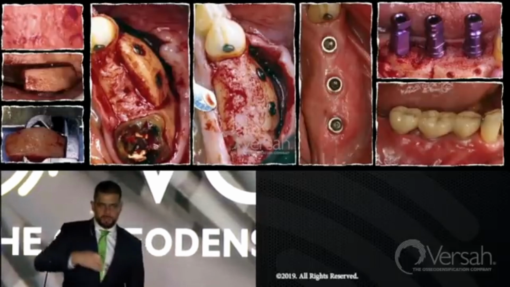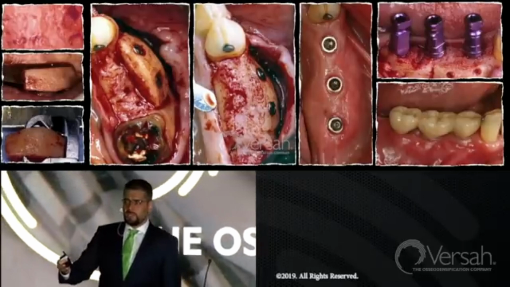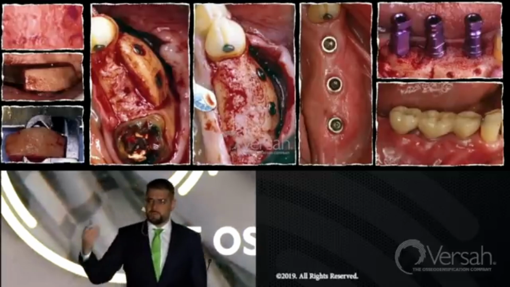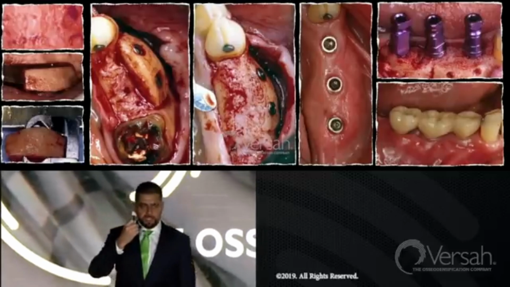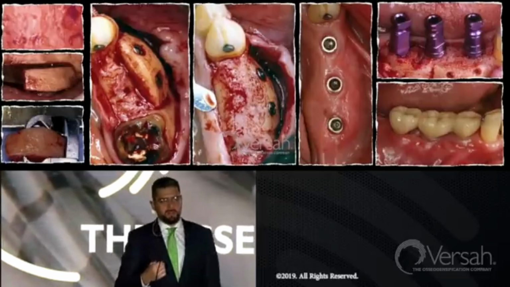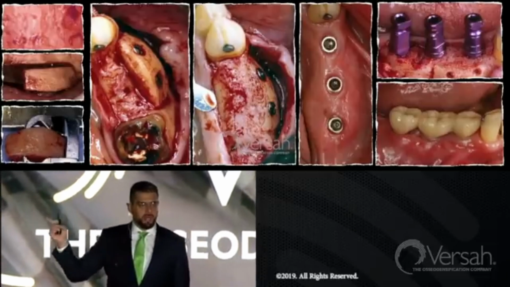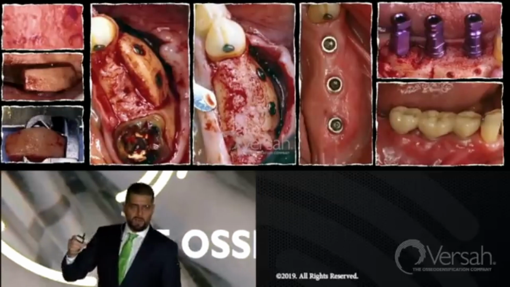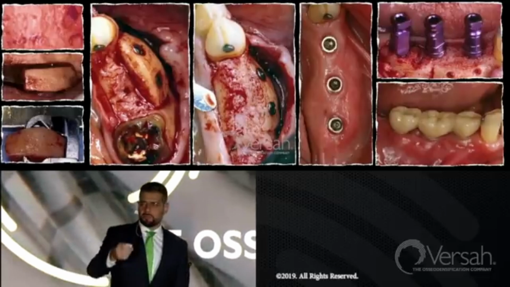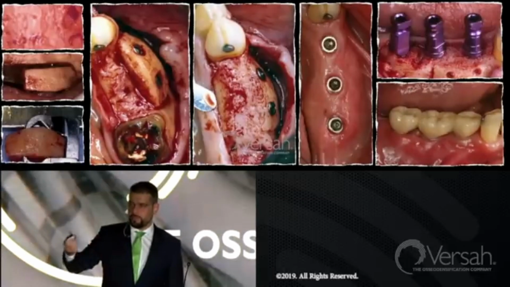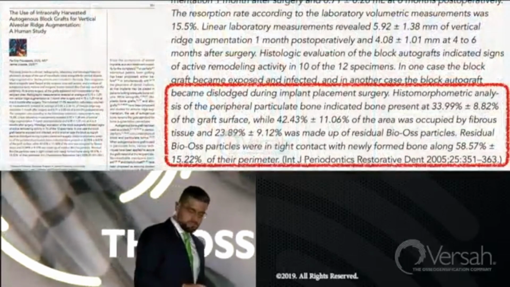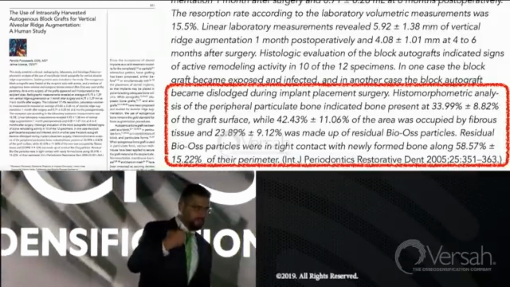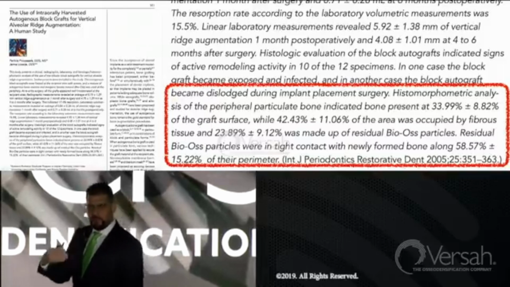And for those of you who had your share of experience with autogenous grafts, you know that in many cases, 2, 3 years after treatment, the patients would come back with a little sequestration, little sequestrum. What was that sequestrum coming from? From that cortex that never remodeled. If I took a core biopsy of this outer cortex today, what would I see under the microscope? Dead bone. Why? Because that part didn't remodel. So, we're seeing growing evidence of the late effects of graft materials that did not remodel.